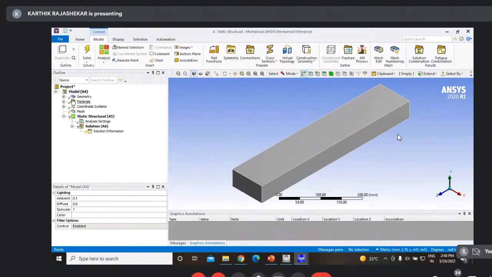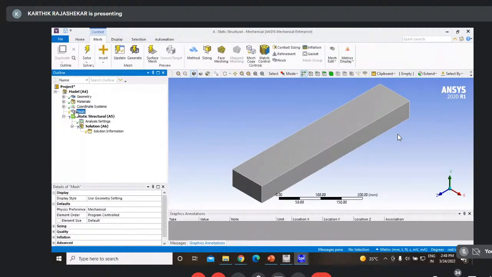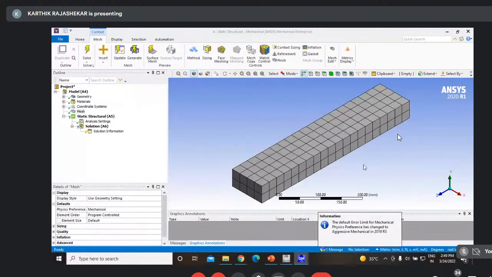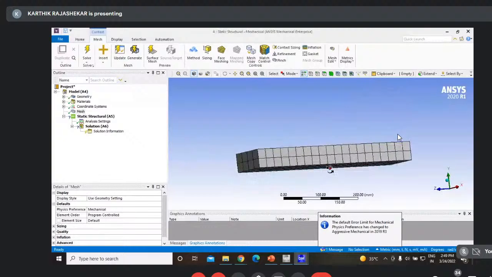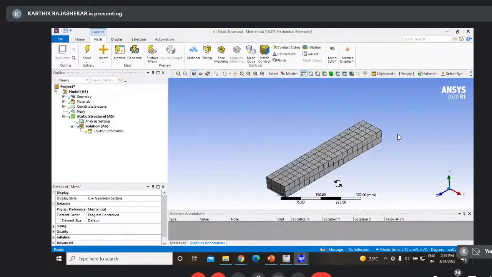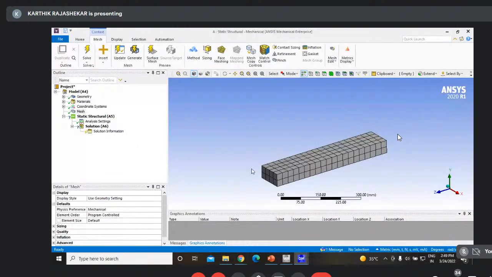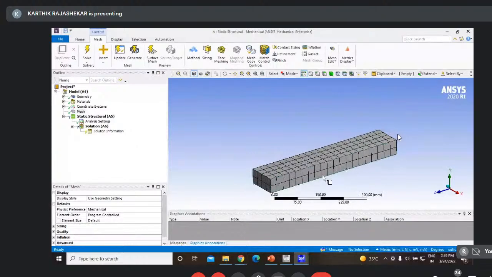Now here, the next step is to mesh your model. So select mesh. You have already seen in the earlier lectures how to give the sizing for mesh and all. The same thing can be given for this, or else I can simply generate a default mesh. So right click on the mesh and simply click on generate mesh. So you can see your mesh model over here for the given beam, whatever I have designed so far.